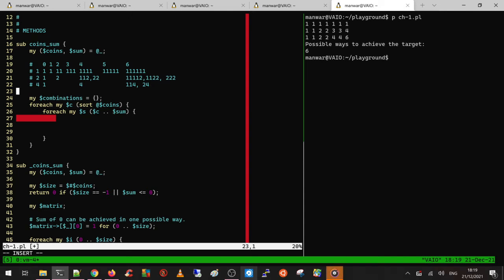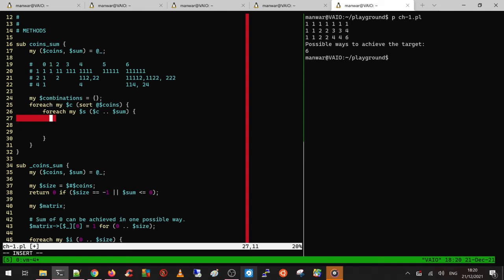Now I got 6. Yeah, that's the right combination. So let's solve this question with this. The difference is, when I'm trying to figure out how many different combinations there are, you take the current sum value minus the coin value that I'm interested in, and if it is 0 you add that coin only once, otherwise you take whatever is the value. So if the difference is 0, you just take the first coin.